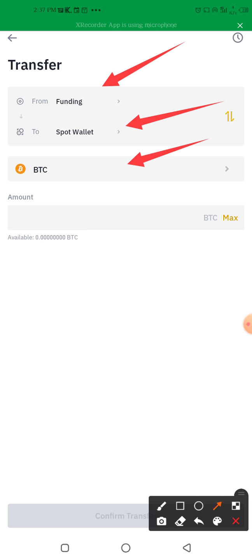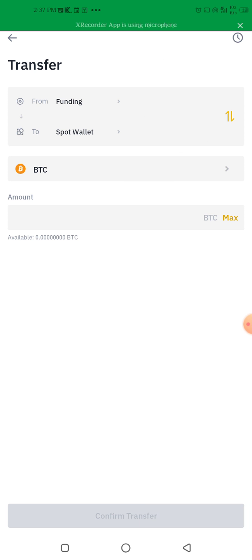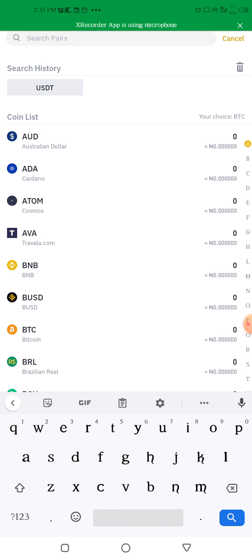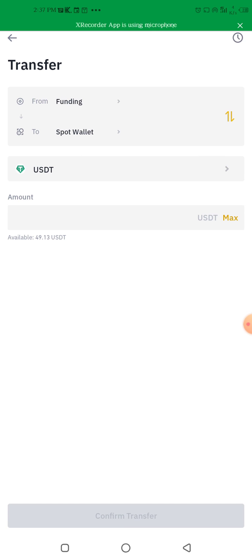So you click on that and then you change to USDT. And then here, because I do not have BTC, I have zero balance. And so here, when you click this, if you have any balance, everything pops out here. All right, let's go to USDT. So I check here, and then you can see USDT there. Whatever coin you buy, you just have to search for it through your search history up there. But I bought USDT. I'm going to click USDT, and there it has appeared, and I have this. I'm transferring everything to my spot wallet. Okay, and then you click transfer.